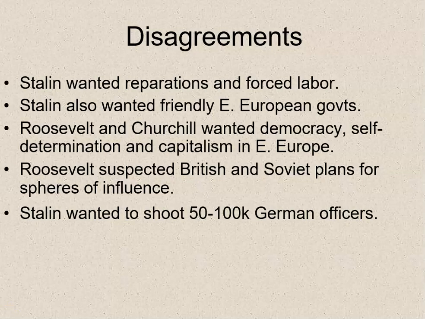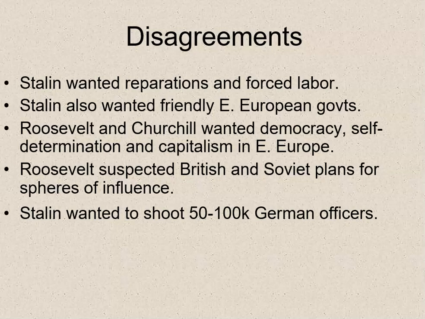Stalin is really quite interested, this makes sense, in reparations for all of the damage that the Germans caused in their assault on the Soviet Union. They wanted reparations, but they also wanted to force Germans to come to the Soviet Union and work to repair the damage. It isn't just a matter of the Soviet Union getting wealth from the Germans and using that wealth to rebuild. Stalin is a person who has labor camps that are filled with millions of people, and so forced labor is something that seems like a good idea to him.